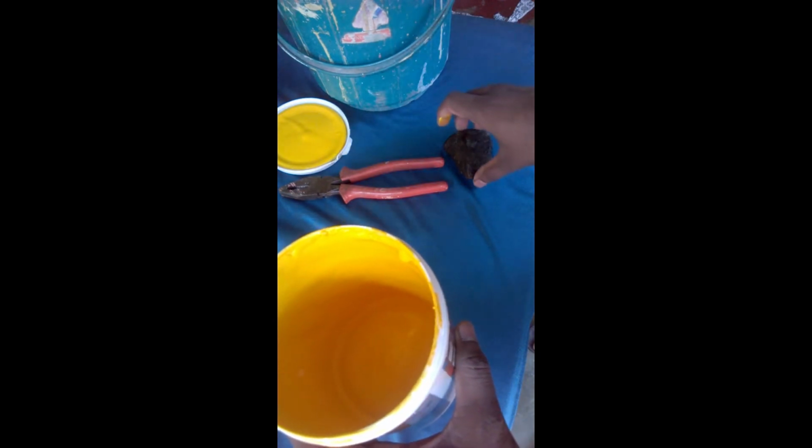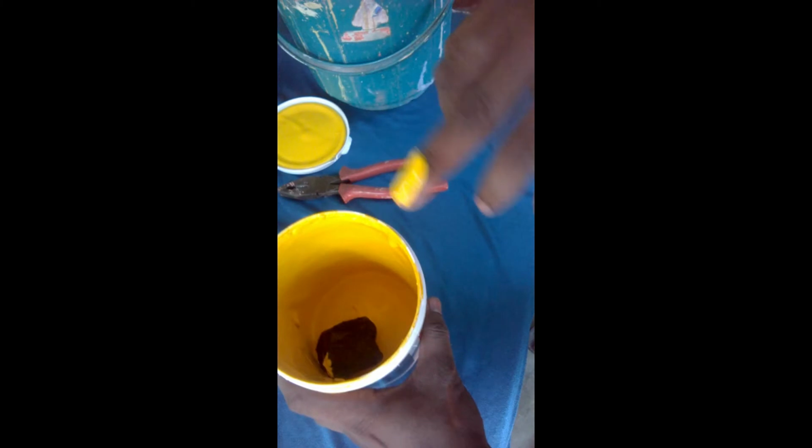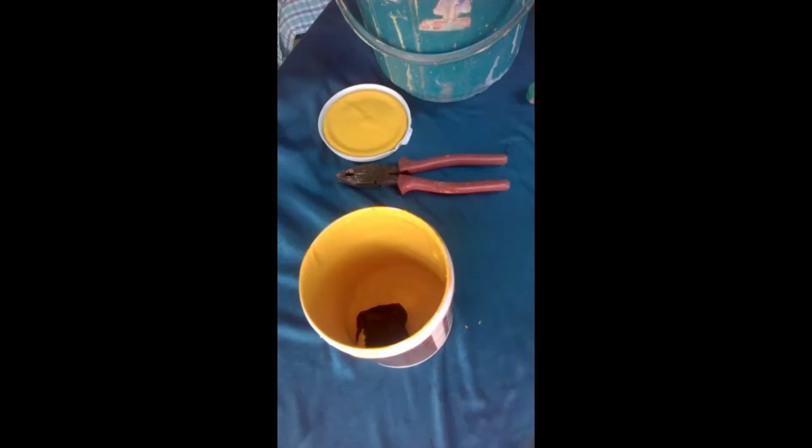You can put a stone in the paint can and mix well so that the remaining paint will come off easily. You can use an old soft drink bottle to get a probable measurement of water to be added.